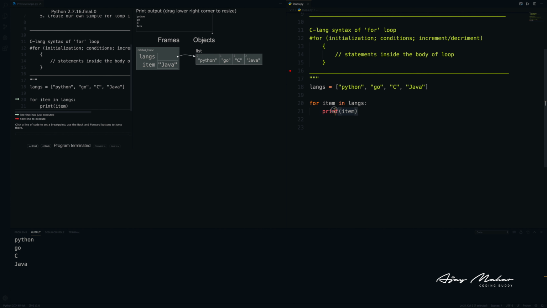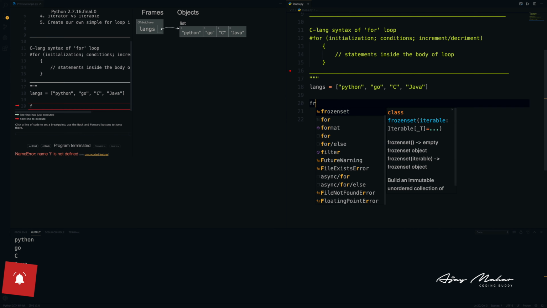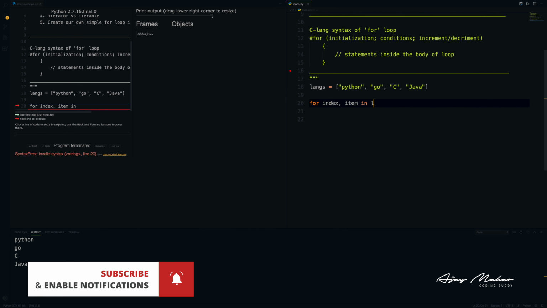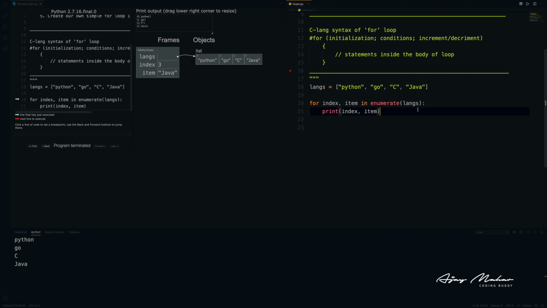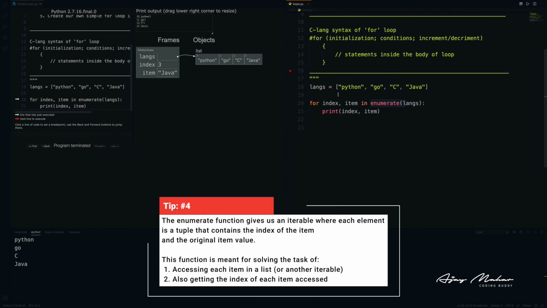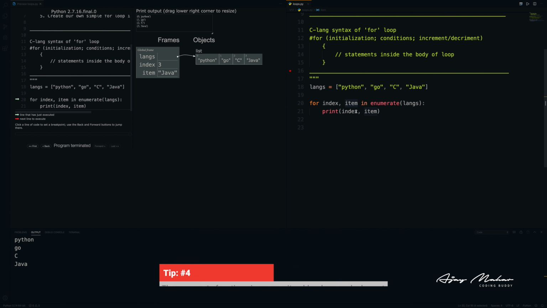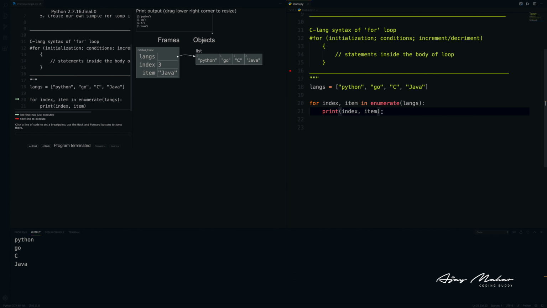What I will do is create a for loop from scratch. In this case, the enumerate function will iterate through all the items within this list, and it will return the index of these items and the item itself. So we will get the index in the index variable and the item in the item variable, and we are just printing it, right? If we go and run this code, you are going to see we are getting index 0, we have Python, index 1, we have Go, right? And so on and so forth.